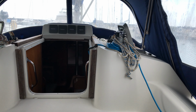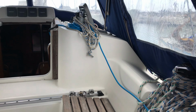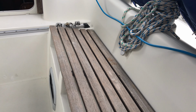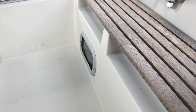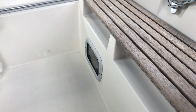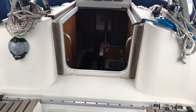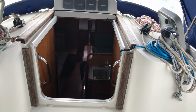and on the right hand side again we've got the hatch down to the aft cabin, self-tailing winch and another self-tailing sheet winch on the starboard side. Really nice, very nice and clean up here, nice and white, plenty of room for lots of people to sit. We've got a window down there to the aft cabin as well, which helps with the light down there, and you'll notice that the lines do run aft, so we've got the brakes port and starboard of the companionway there. All feels rather good.